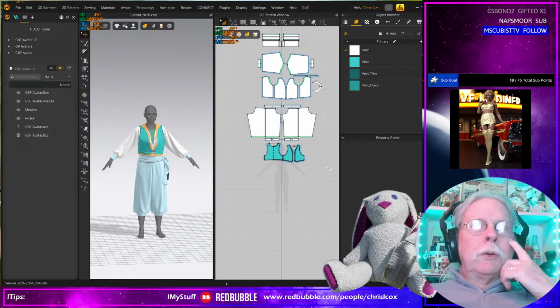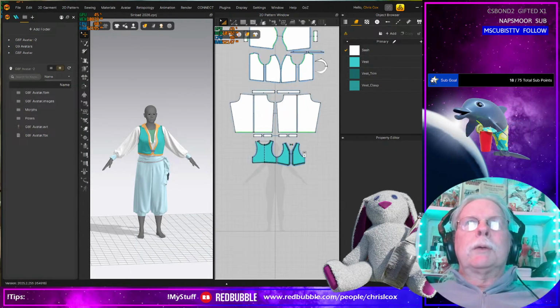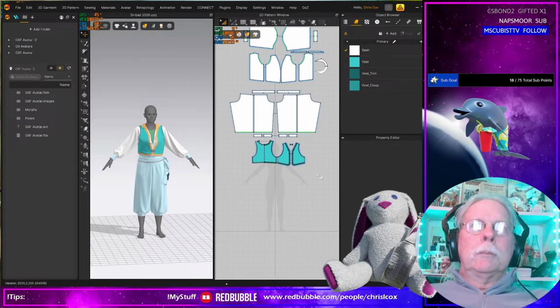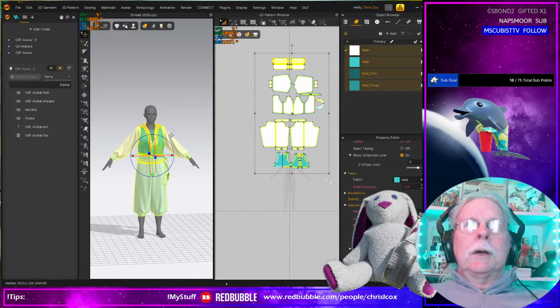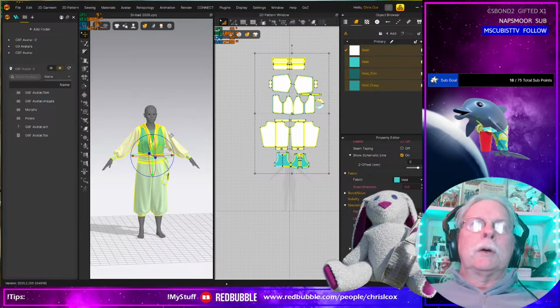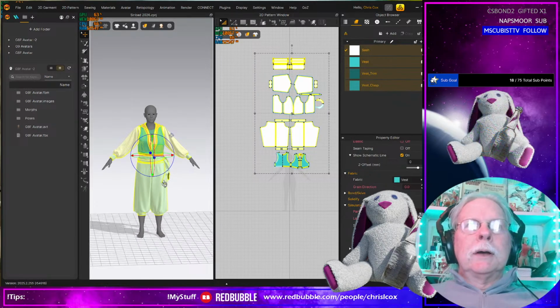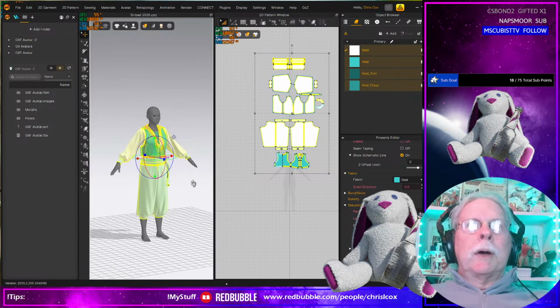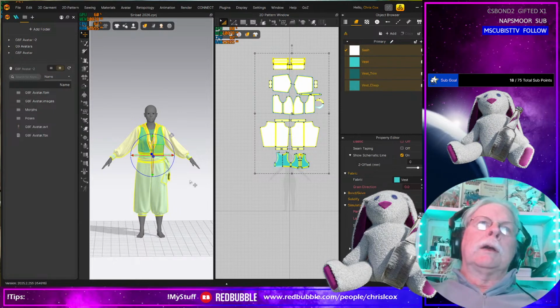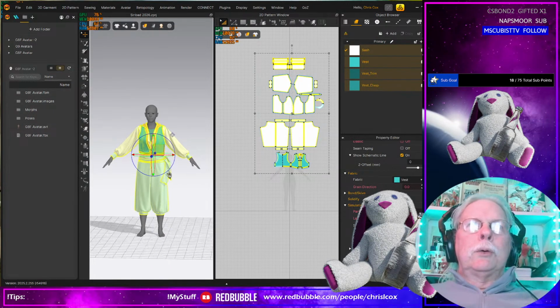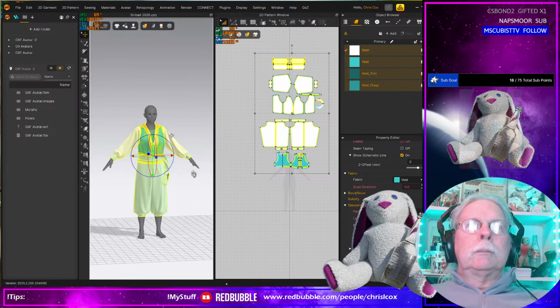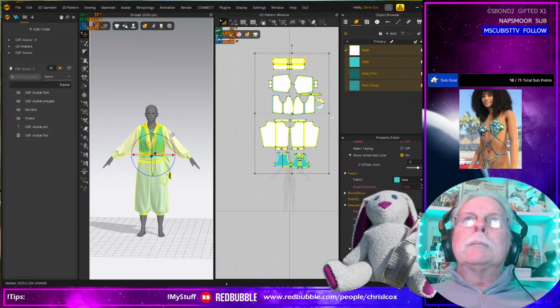What did I want to do? I want to simulate everything except we're just going to keep the legs and the arms locked down. So we'll Control A. We still have to assign all our materials and chop up our trims. So maybe on Monday we'll be back on this and we'll maybe be getting it over into Daz Studio. We'll see.